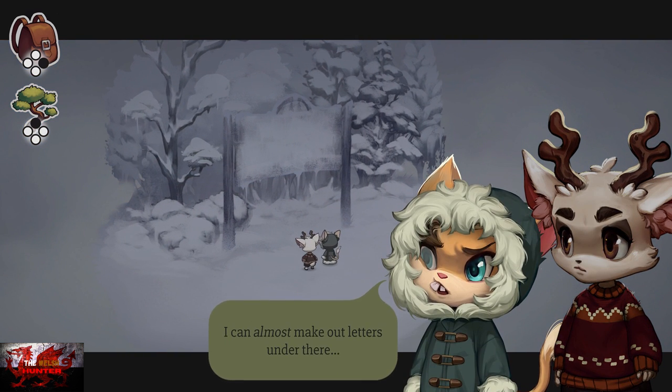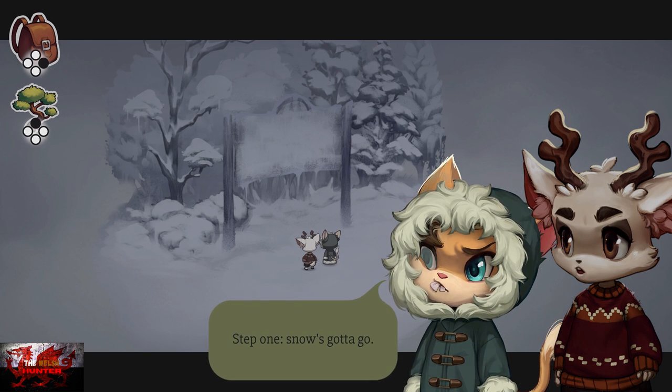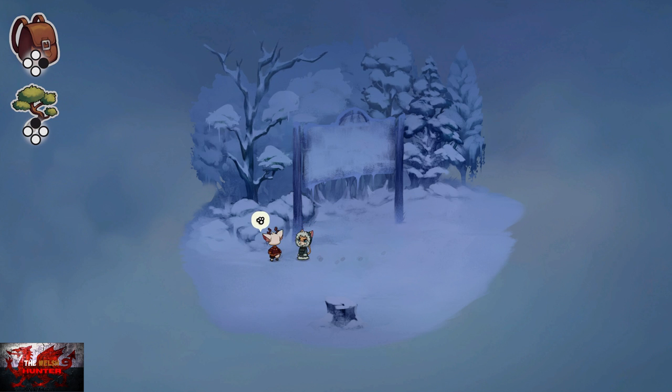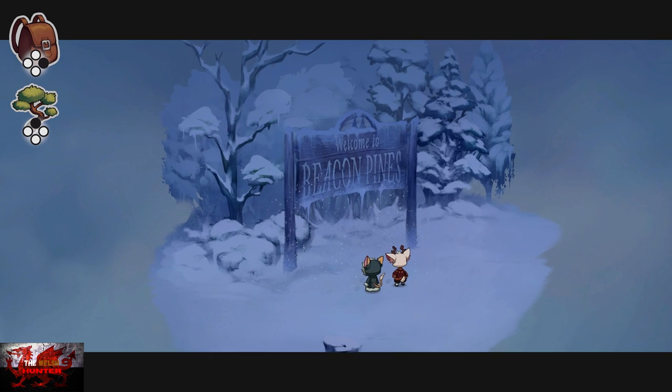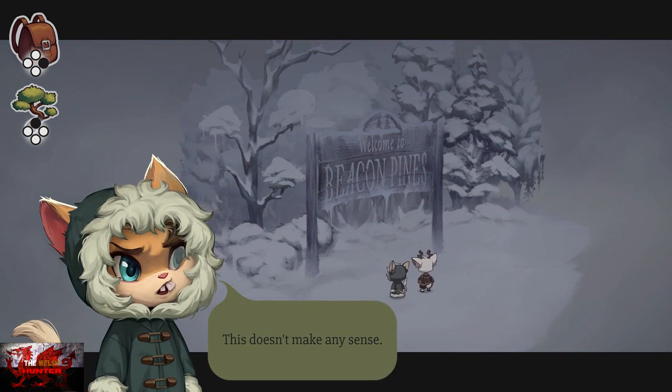If it doesn't look familiar, it should, because we've been here quite a few times, just not when there's been snow. So after this, on the left-hand side of the sign, there is going to be a bush that we can press the A button to pick up some snow, shove it at the sign, and they're going to be like, oh my god, we're in the inside out!